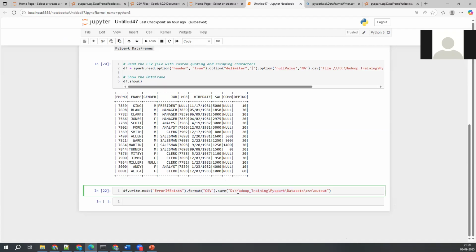We are trying to understand only how we can write the data to a particular path. That's it. See, in real time, in place of this local path, you'll have either an S3 path or a blob path or something else, depending on the downstream. Sometimes you will have a table as well. If you're writing the data to a table, df dot write dot mode of append or overwrite, whatever we use, dot saveAsTable we use, in place of CSV dot save. So that it will write the data to that table, like Azure SQL or Snowflake, depending on the database that you're trying to use.